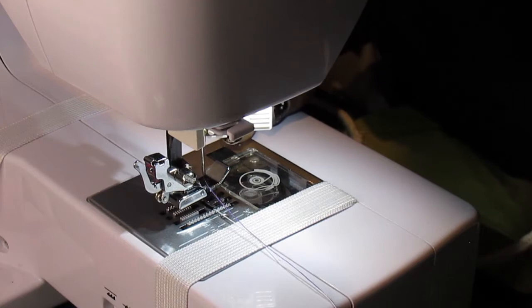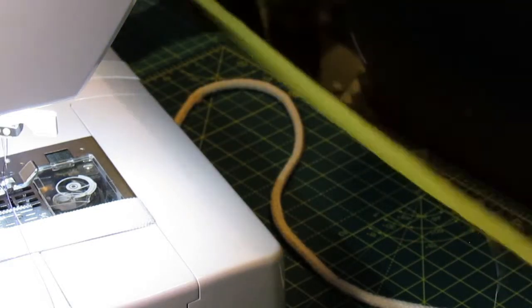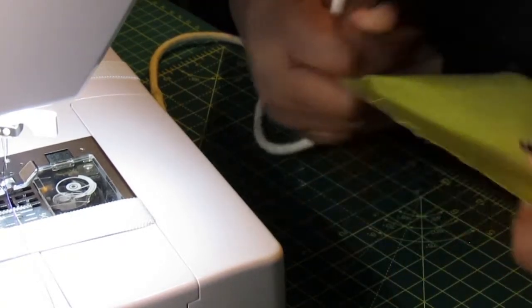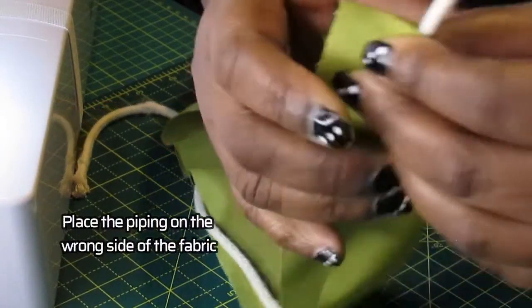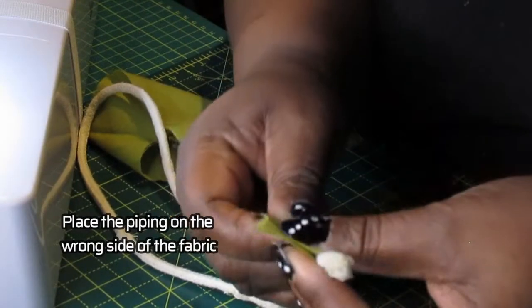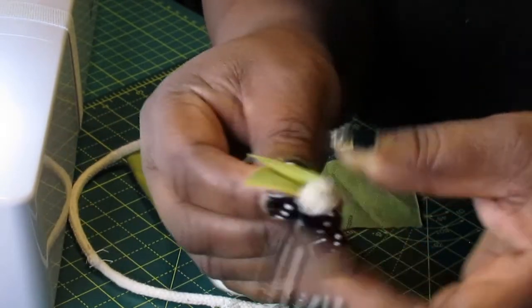So the next use for the zipper foot is to actually do piping. So what I've got here is a 2.5 inch strip and a piping cord. And what you do is you would just move that out of the way for now. So what you do is you would put your strip in, and you want to find the central side of it. So just measure it up so that you've got the central side. Okay, so you've got the middle of it, just like that.